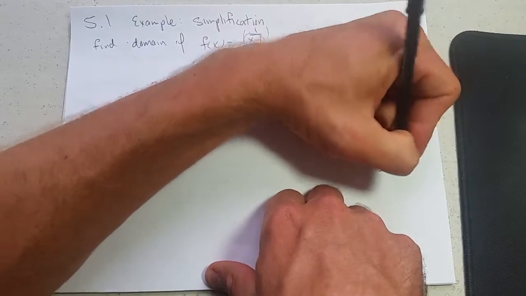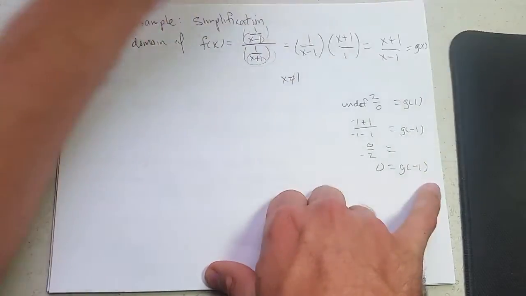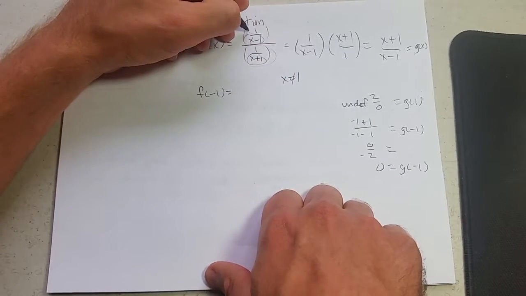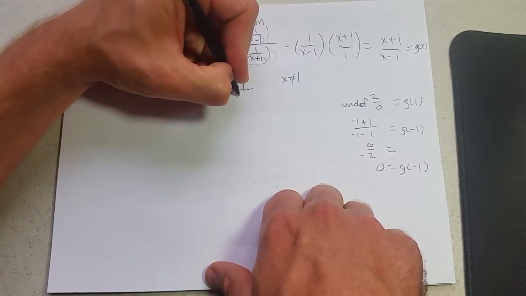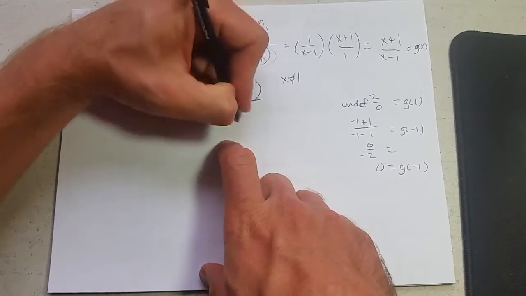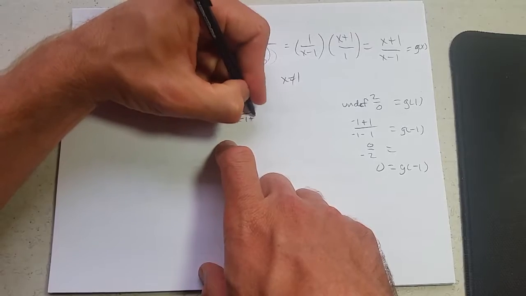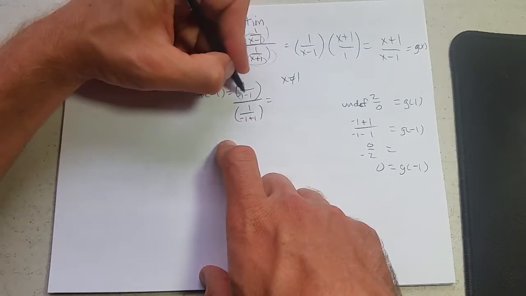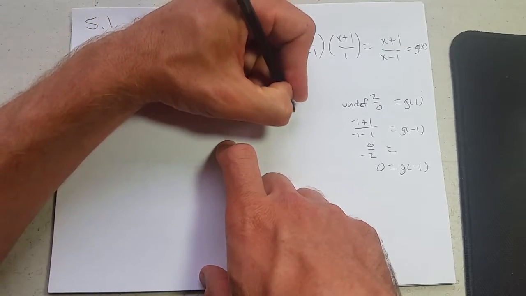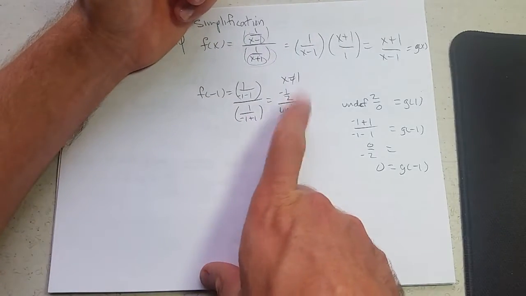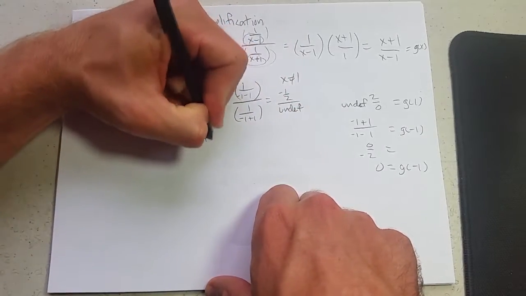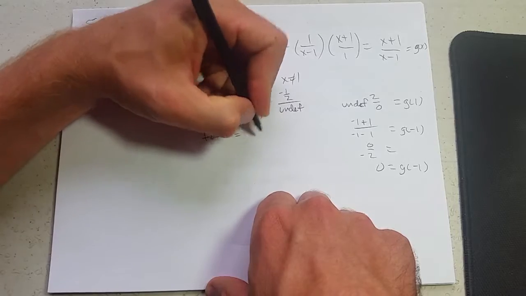What about f(-1)? So looking here, one over negative one minus one, no problem, and one over negative one plus one. So we have one over negative two, negative a half divided by undefined. F(-1), whenever you divide by zero, call it undefined.